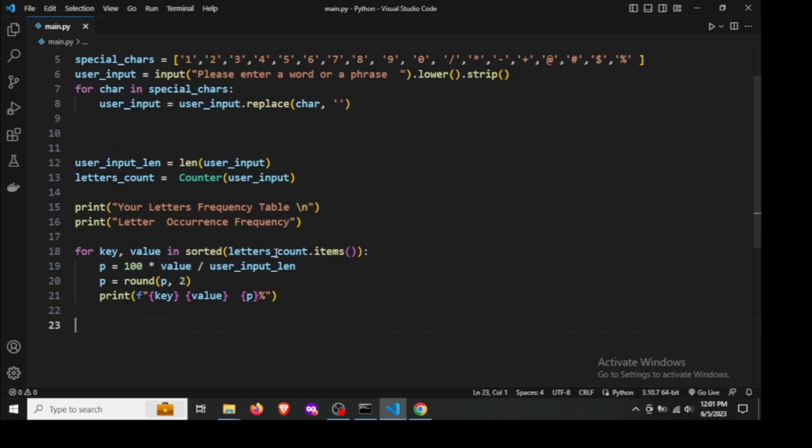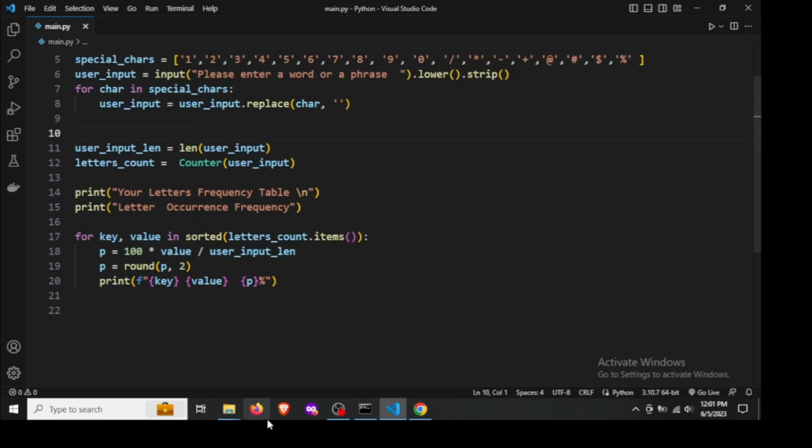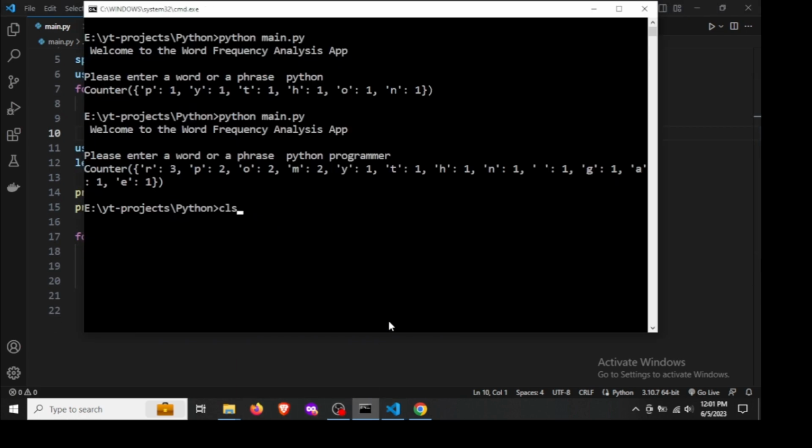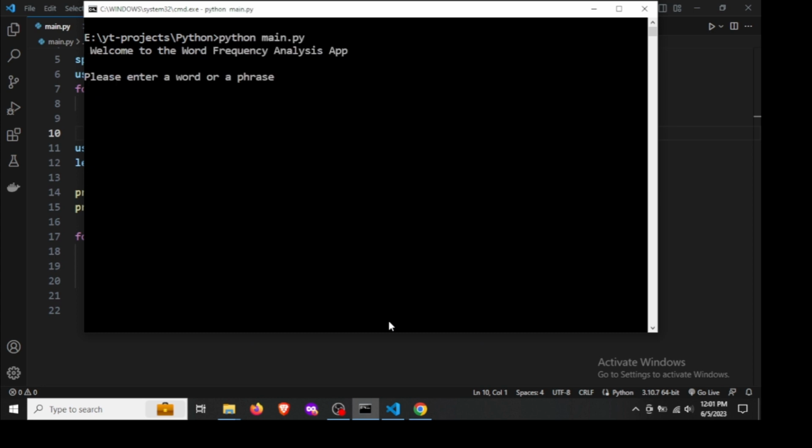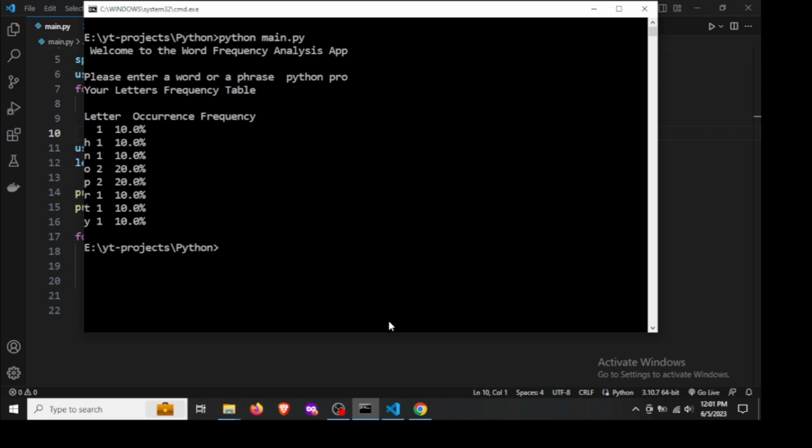Now let's see if I run this, what do we get? I say Python Pro. All right, so we have this list: letter, occurrence, and frequency. This is not a proper table, so just ignore this one. We have the space also, because there's a space, and that's why it is going as a space.